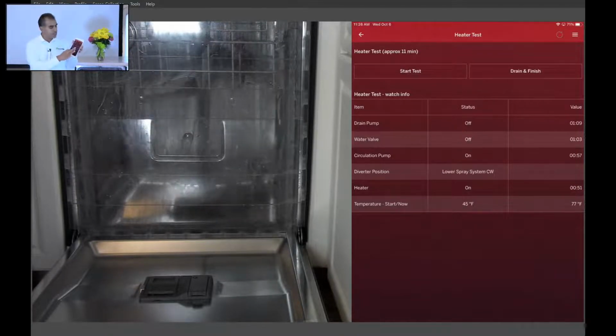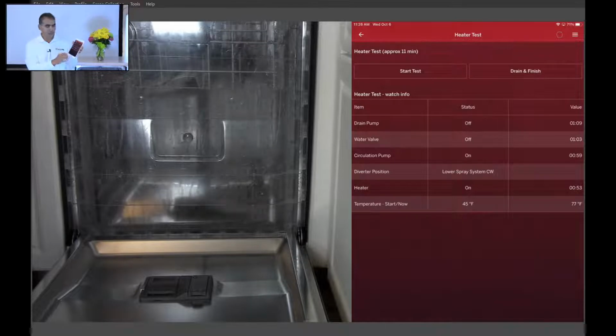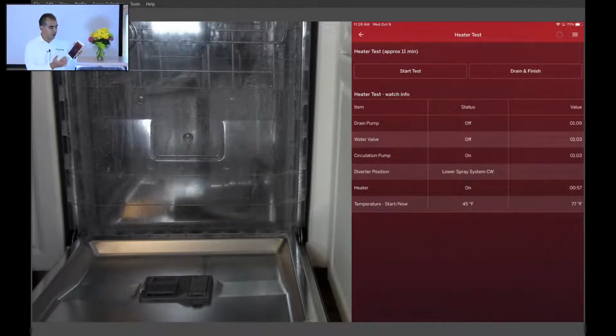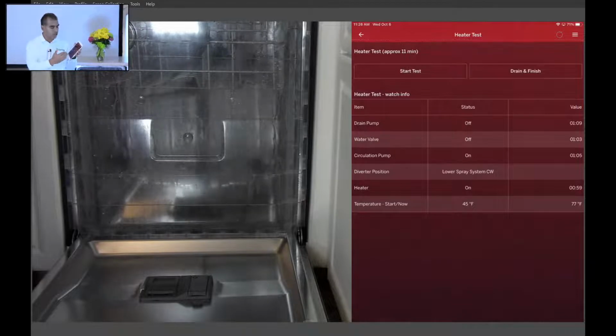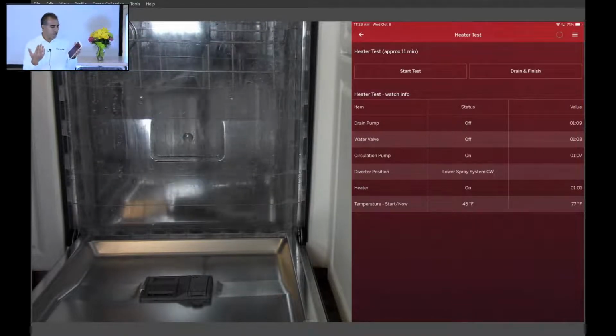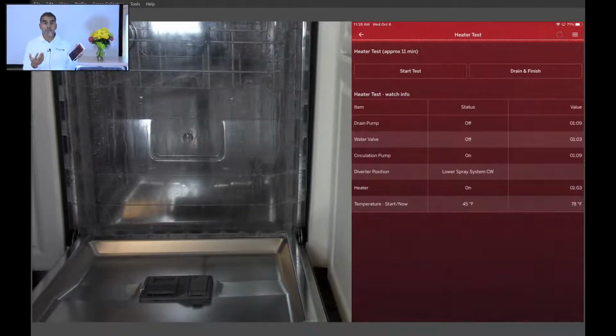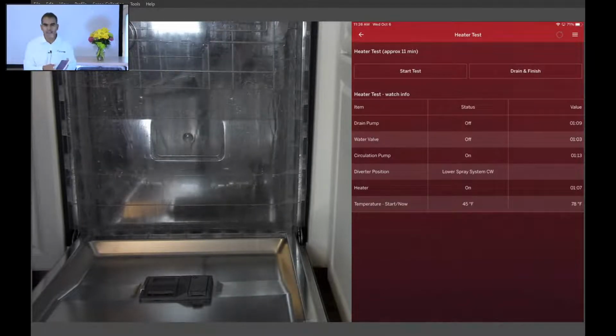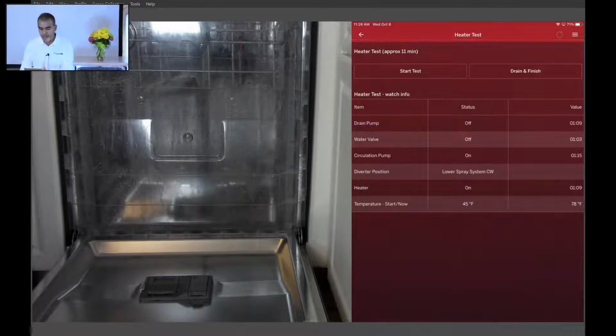But let's just take this initial value, 77 degrees, and we're going to look back maybe about 5-6 minutes from now. And what I'm expecting to see is that value to go from 77 to somewhere between 95 and 100 degrees Fahrenheit. I want to see that again in about, let's say, 6 to 7 minutes, right? So we're going to circle back to that.